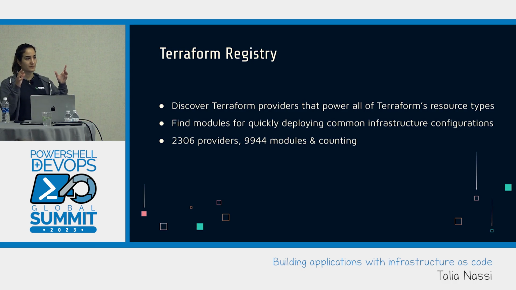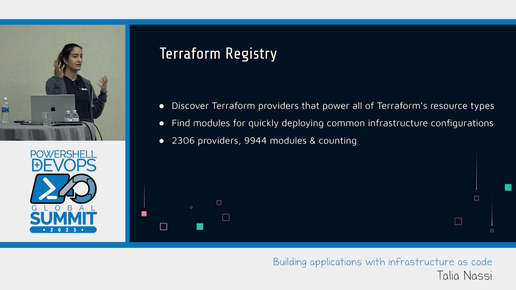What's great about a registry is that you don't have to start from scratch. So let's say you want to create a Lambda function. You're using Terraform, so you can go into the Terraform registry. I swear I'm not touching this, and it's just freaking out. If you wanted to create a Lambda function, you'll go into the registry, type in Lambda function, and there'll already be a template there for you that you can use.